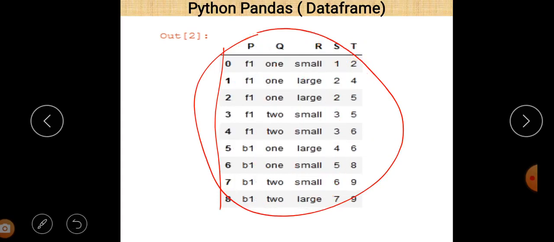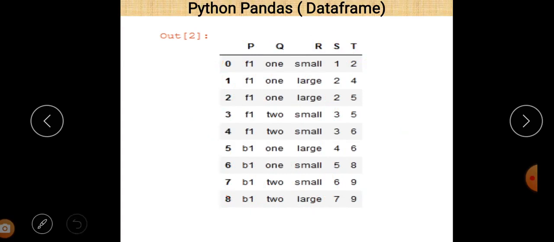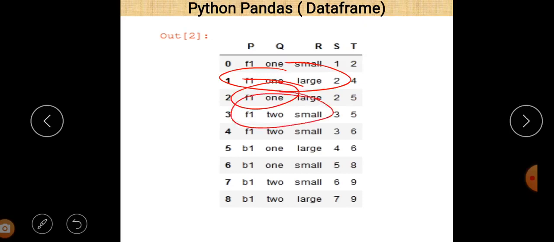Now the important thing is that you can see here the duplication of values, different duplications of values here. As you can see, r11 is here, r11 is here. So two identical values are there. r12 is here, r12 is here.